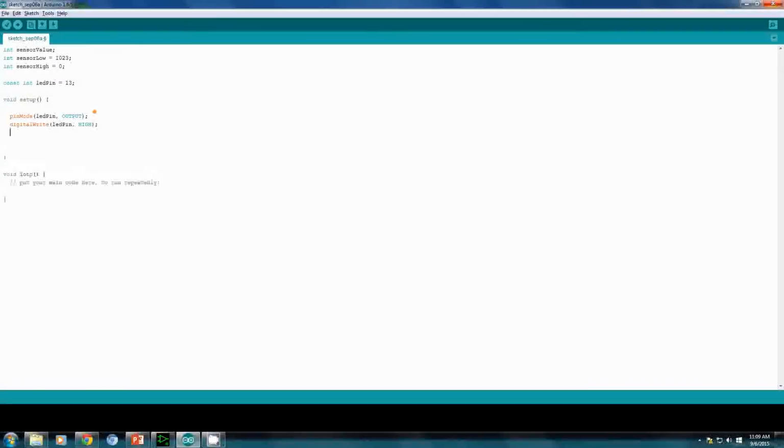Okay, so let's add some code that will allow us to calibrate our sensor. We're still inside of our setup function, and typically this runs once. Whatever we put in here runs once, but what we're going to put inside of here is a while loop. The while loop itself will run once, but we can specify certain conditions for this while loop to run, and certain conditions have to be met before it stops.